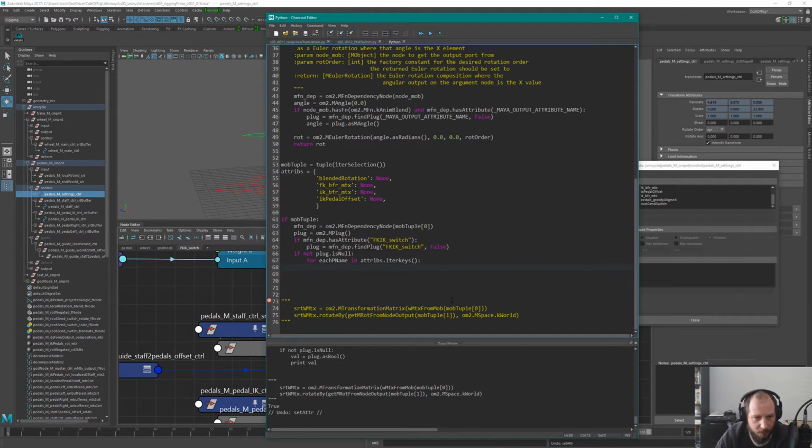So one thing we could do is, this mfndep is going to be set in the right place, as in it's going to have the right object in this case. So we will pass it the plug name, and that will get us the plug. And then, because this is a static edit, we'll modify the dictionary in place, which should be fine in this case, and go plug. Now, yeah, that should be fine.